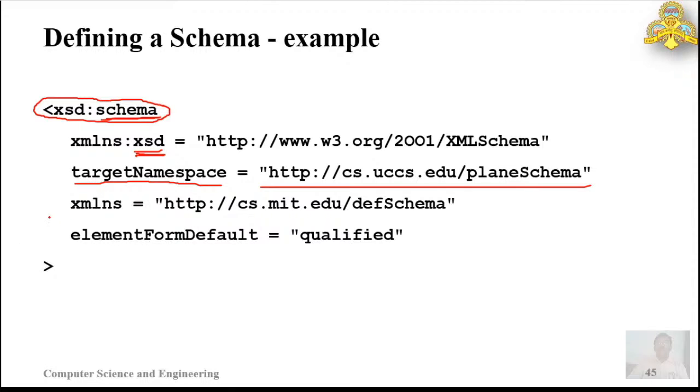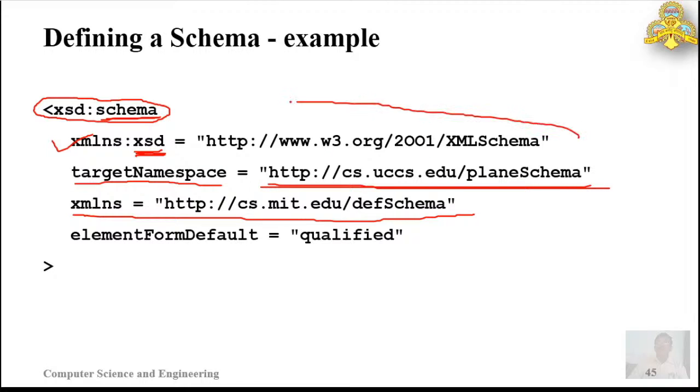default namespace, it can be provided for the XMLNS attribute without any prefix like this. Observe that here in this place the XSD prefix is used, and this is used for the target location. That means here XSD is defined as per the definition provided in this location. So here the XML schema XSD is created for this location, that's a namespace, and the default namespace is XMLNS without any prefix, and give one different URI.